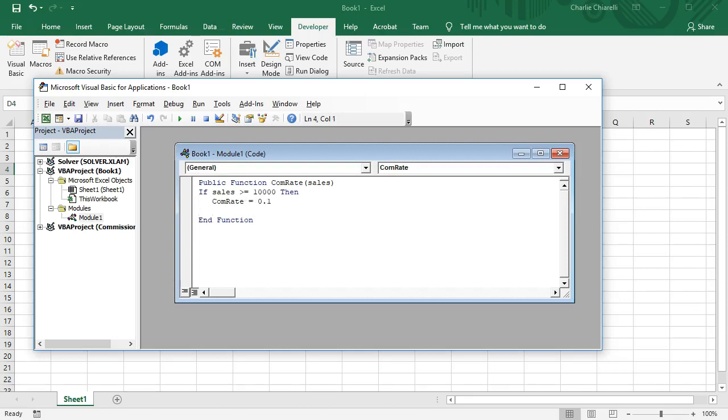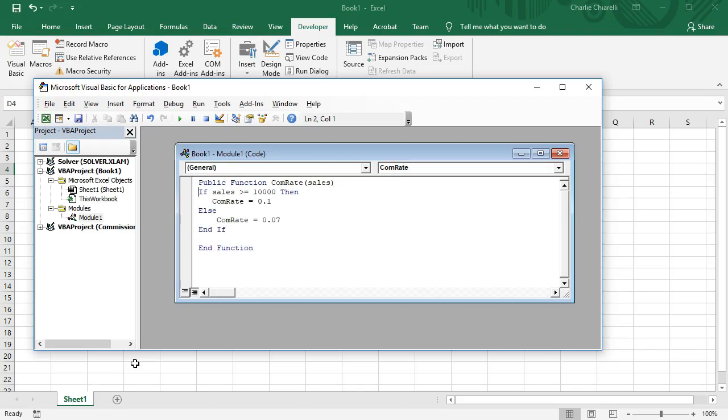Then what programmers use is this special word called else. They're basically saying, if this is true, great. If it isn't, do the next part. So if it's not more than 10,000, let's say it's 6,000, then the com rate is going to be 0.07, 7%. And then the way you finish these if statements is with an end if, okay?